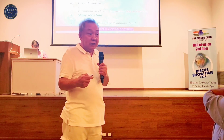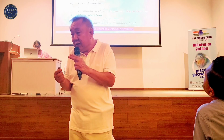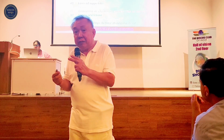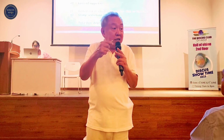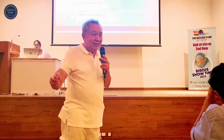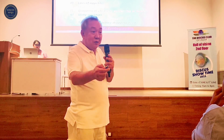Albinos will not show darkness, but they will still clamp their body on the side, with no change of color, but they could be infected with bacteria. And a chronic bacterial infection, just like what they call discus plague, may happen when they clamp their body together on the side. For albino, no color change. But for normal fish, you have darkening, with clusters of discus in the corner or at the side. Is it difficult to treat? No, it's chicken feet, very easy to treat. Only you must know how. There's nothing in the world that cannot be solved. Only you must know how, which I'm telling you.